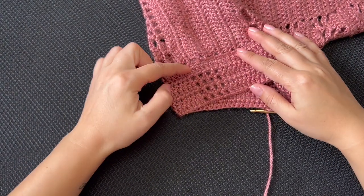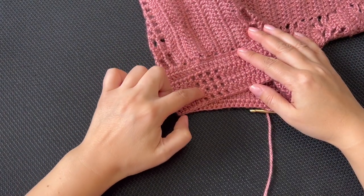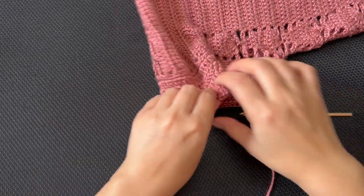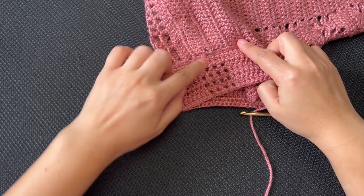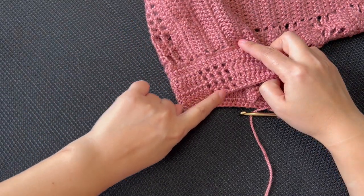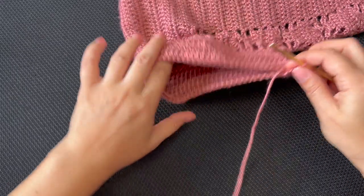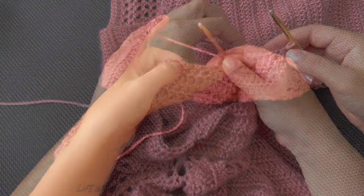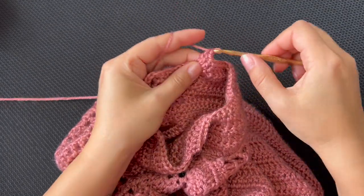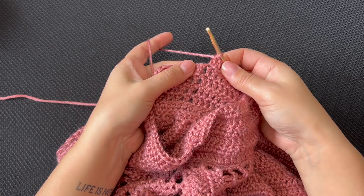So we have the total of 1, 2, 3, 4, 5. Now I will add the sixth round, but on the sixth round, I will do just like I did on the first one with no openings. This way it will look more finished. And here is what I meant. This is for my very beginner crocheters.